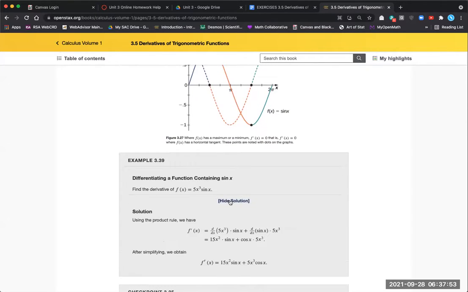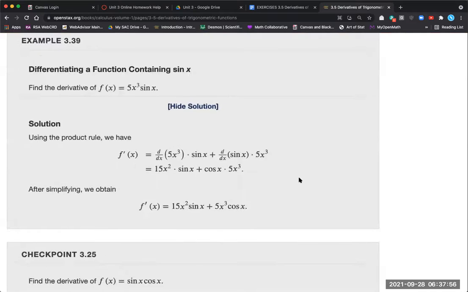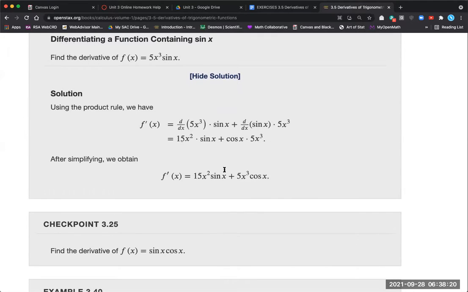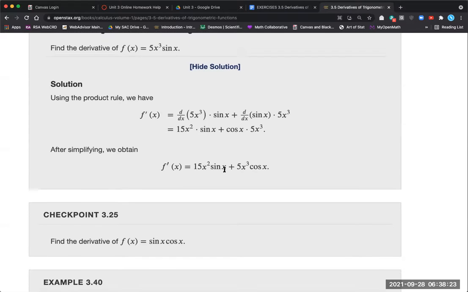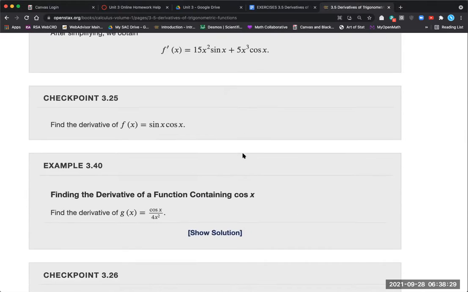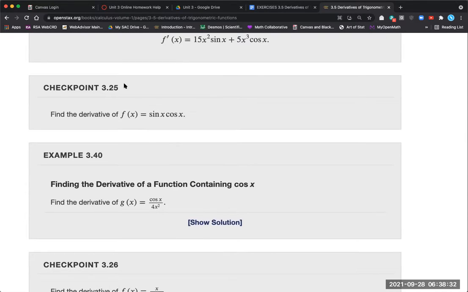And then you take the derivative just like any other function. We use product rule, quotient rules, different rules that we have. And so take the time here to really look at the breakdown. This is a product rule. The derivative of the first one times the second, plus the derivative of the second one times the first. And again, you apply those formulas, or those identities for trig functions and the derivatives. And you'll then see it simplifies into this. And then, of course, spend time. You have answers to the checkpoints in the book, so you can check your work here.